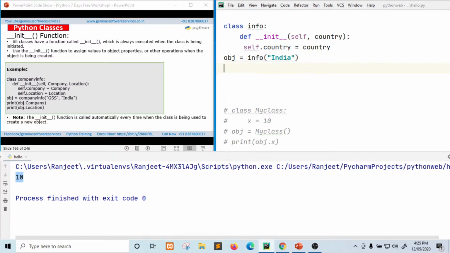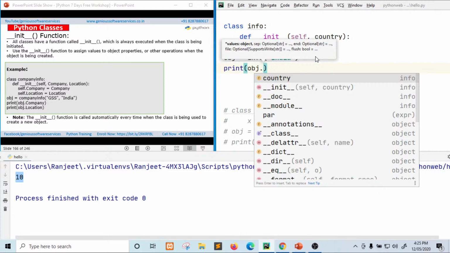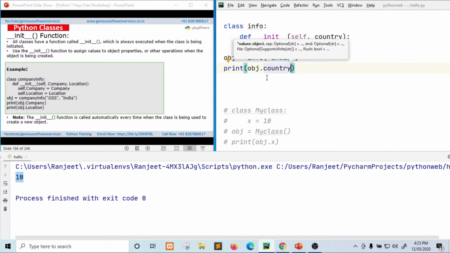Then we can print obj dot country. In this way we can write the init function.